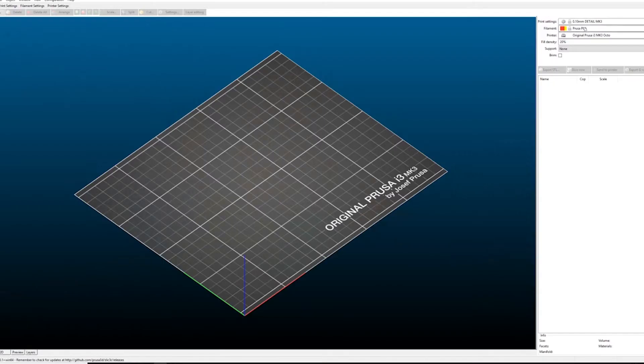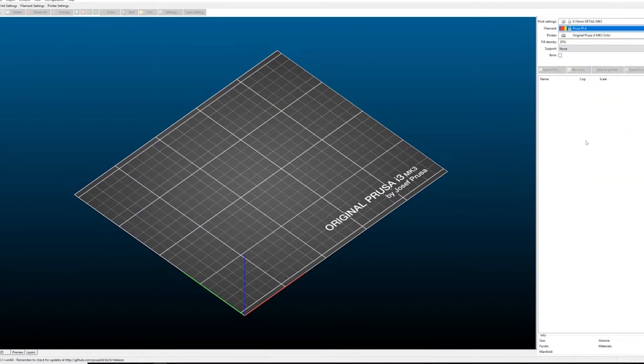I originally printed this out in black for him, but I decided to try and print this out in marble, because I saw a bunch of cool pictures on Pinterest of different marble figurines. I go to Pinterest — I'm one of those people. But it came out really good. I was really excited to get the marble filament and overall the filament's great. I printed it with stock settings from the Prusa slicer — I didn't change anything, I just picked Prusa filament and it worked fine.